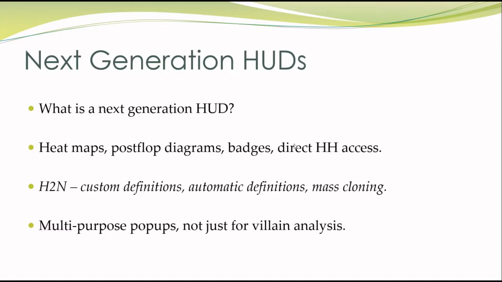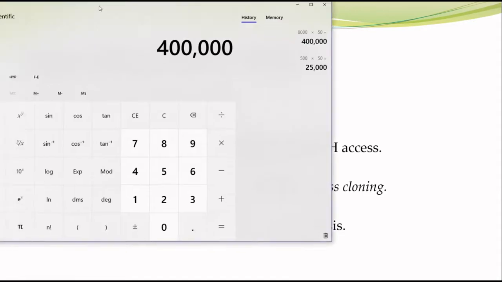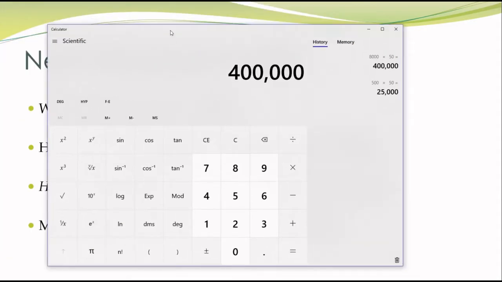The final aspect of next generation HUDs, which we've already touched on, is that now this is a multi-purpose tools package. Maybe HUD, or the term HUD, is doing this an injustice because it's really a package that has several features. So it's not just for analyzing our opponent anymore, it's also for analyzing our own game, i.e. database analysis, and also for population analysis, as we've seen throughout the series. So literally any one of those 400,000 plus data points you can generate population information for.